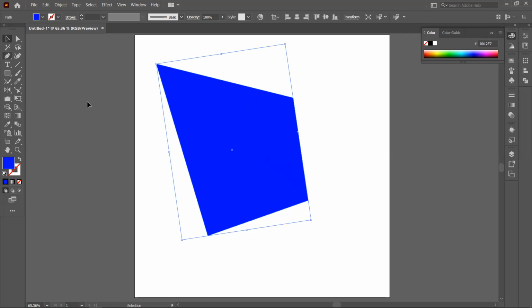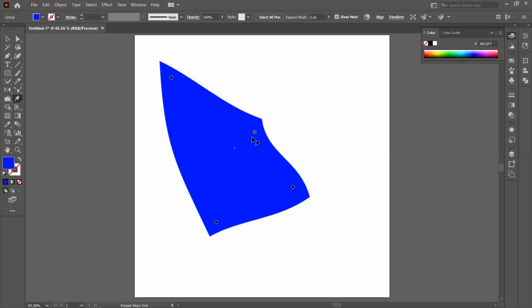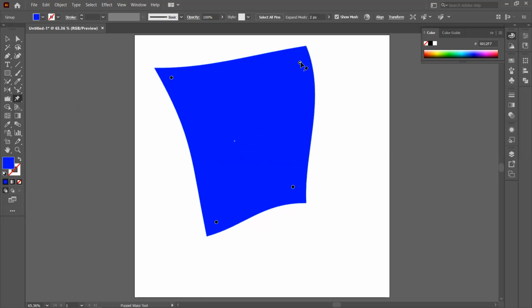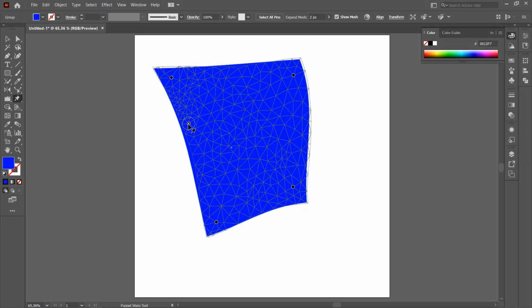Once I select a new tool, the options that came in here go away. I have in here the puppet warp tool, which is also used for some kind of distortion. So I go with this. I have this point, I can drag it to create a distortion over here, or I can click to get a pin in here.